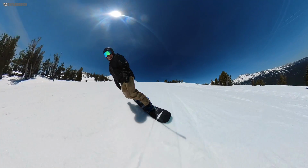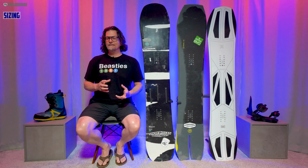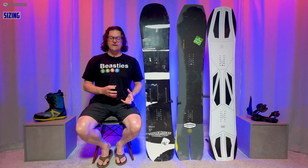When it comes to sizing, I felt like the size 9s at a 159 fit me really well. I thought it was a good fit, and it felt like it could handle my 190 pounds no problem. I think a lighter rider would be a little better matched for this, but not too light.